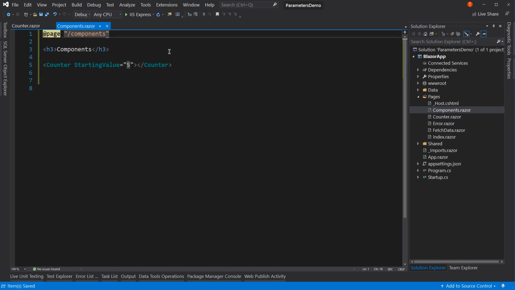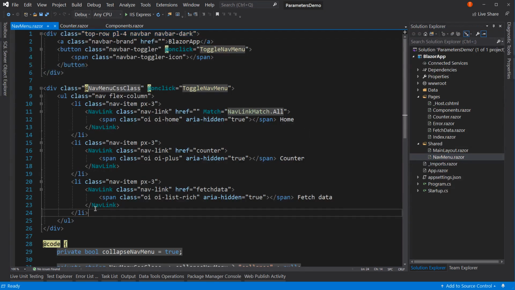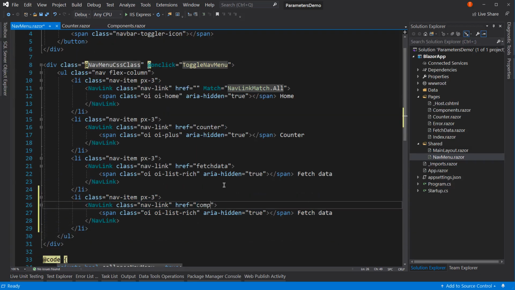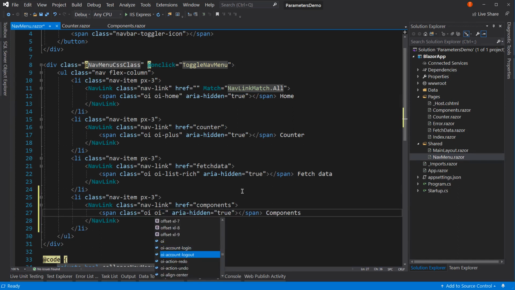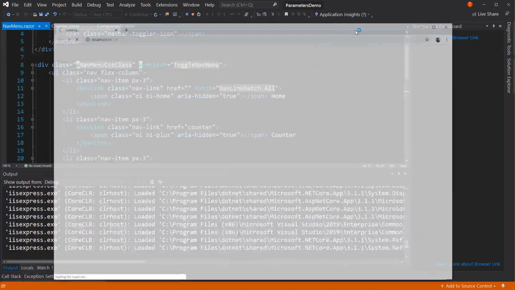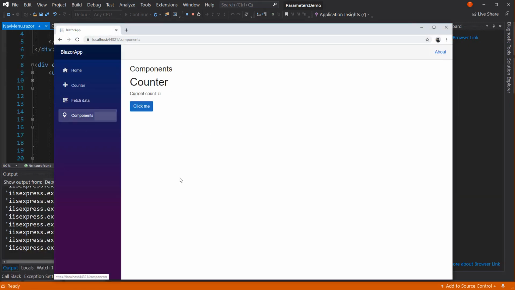And since we're already making our lives a little easier, let's just do the rest of the thing. And we're going to add the navigation. It's not hard to add navigation. Components, as long as you spell it right. And again, change the icon, just make it different. And again, we'll do the icon roulette. Wait for a little bit, wait for it, wait for it. Map marker. Okay. So now we have our application set up with a navigation item for us, components, and there we go.